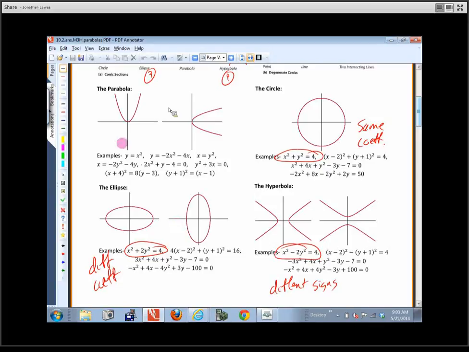Again, we're familiar with the shape of a parabola. We've seen what a quadratic does. The difference now is we're dealing with parabolas that can open either up or down, in which case the x is squared. If it's got a negative on it, it opens down. Then we can have full parabolas that open either right or left. They're not functions. In fact, most of these are not functions. They're just relations. In this case, this would be a y that's squared. It would open to the right if there's a positive, open to the left if it's negative.